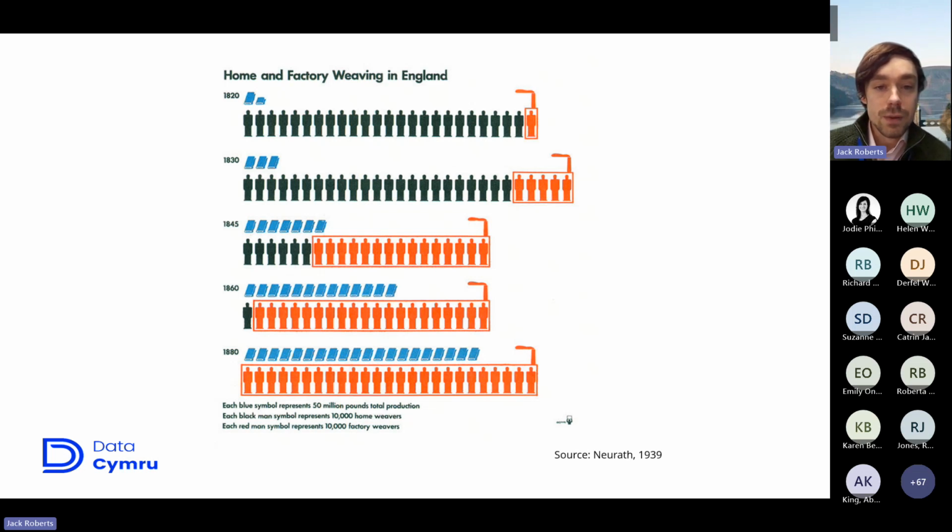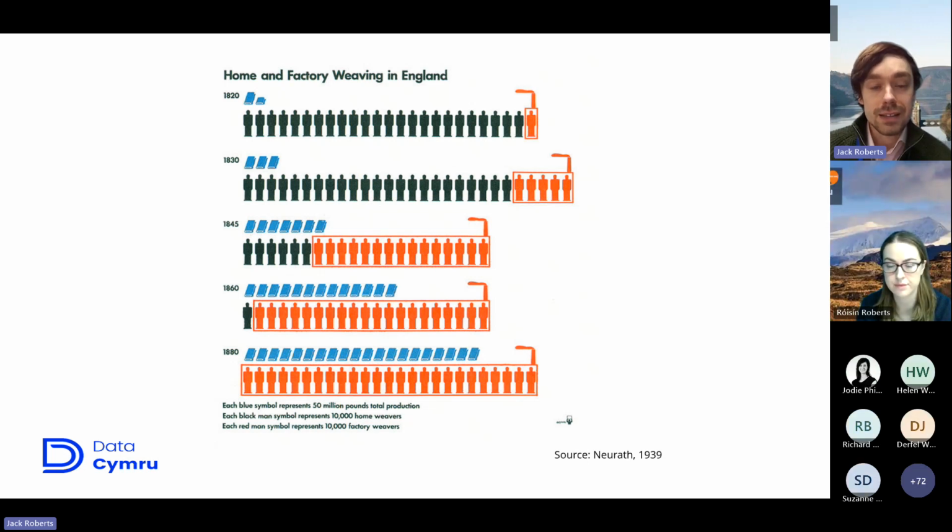These black figures here represent the home weavers, so people who are doing weaving at home, and the red figures represent factory weavers. Now, there's two things going on here with the weavers. One is the use of colour, so black representing home weavers and red representing factory weavers. But we can see also that this is used in closure in order to separate the factory weavers from the home weavers, with a little symbol of a chimney to represent that. And this can have a couple of different effects. And one thing that the author may not have intended, or may have intended, is that it sort of cuts off the factory weavers from everything around them and may make it look as if they're closed in.